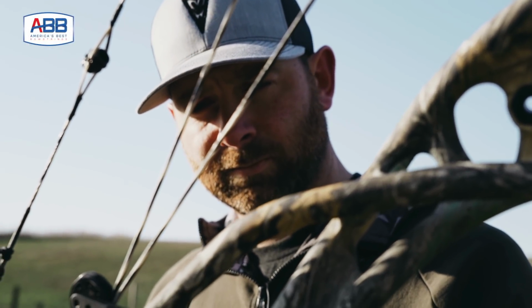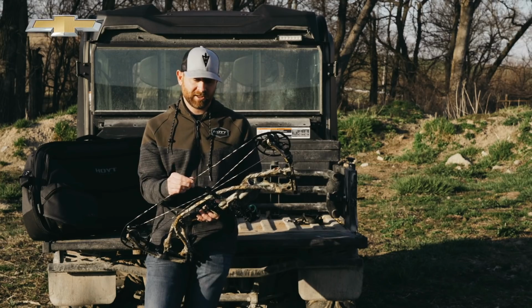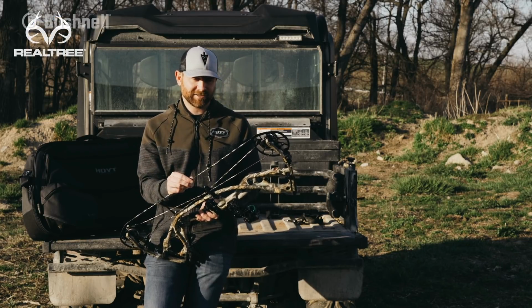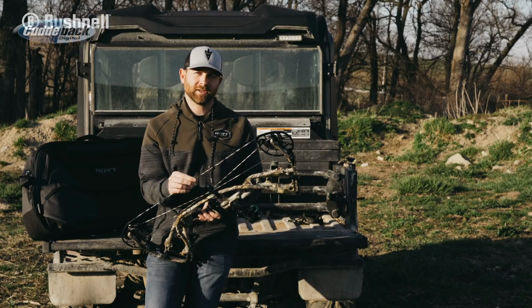And I should note as well, I ordered these basically the day the bow came in, and less than 4 days later I had them at my house. So in today's world where it seems like everything's backed up production wise, ABB has very short lead times. If you're in the market for new strings, definitely check those out.